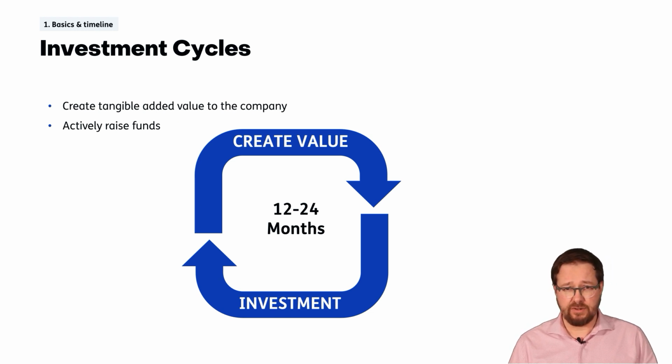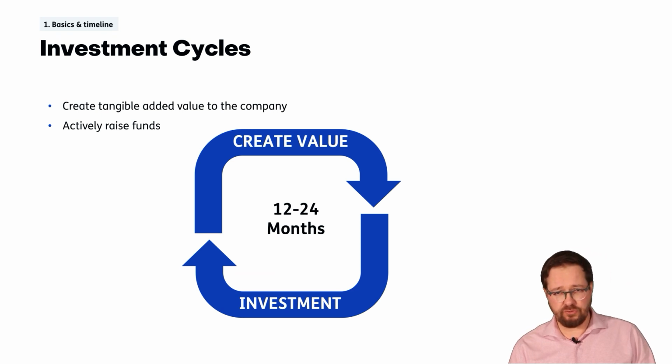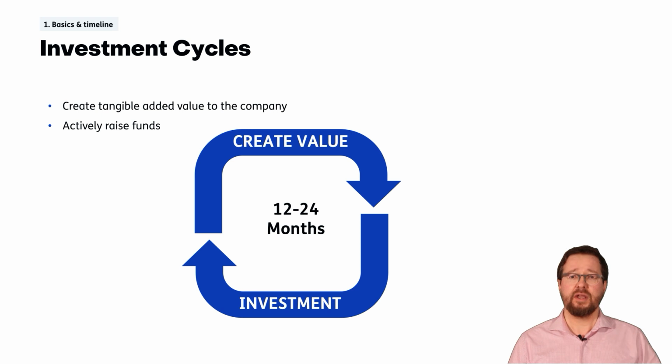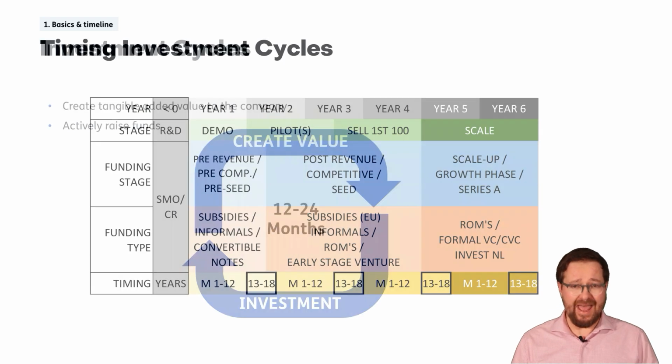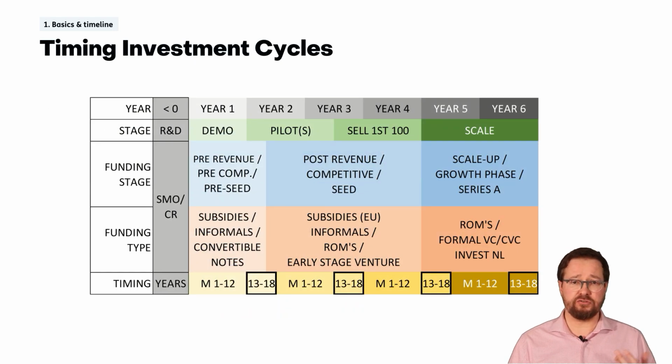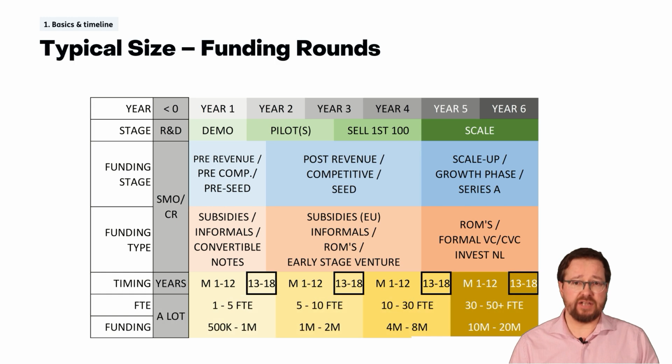After reaching one or more value inflection points, you have decreased the risk of failing and have increased the value of your company. It is then typically time for the next investment round, which takes around 3 to 9 months to realize. And adding this up, a complete cycle takes at least 12 months and ideally no more than 24 months. Hence, most cycles consist of a 12 months value increase period and a 6-month fundraising period, as is depicted in our overview. And to make this picture complete, we add the typical funding sizes for those rounds.